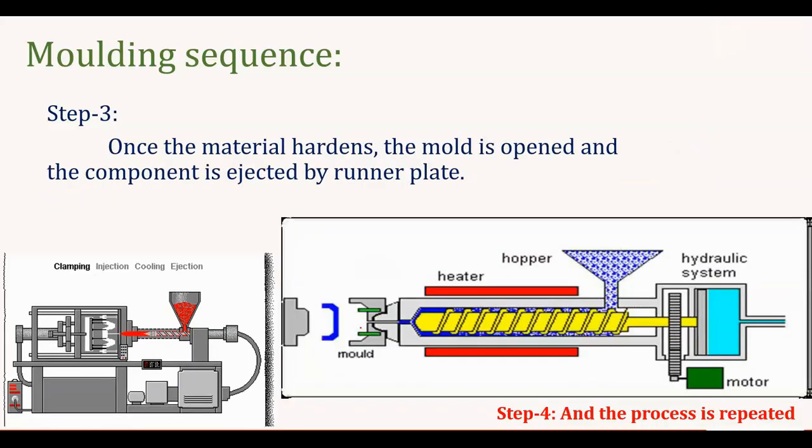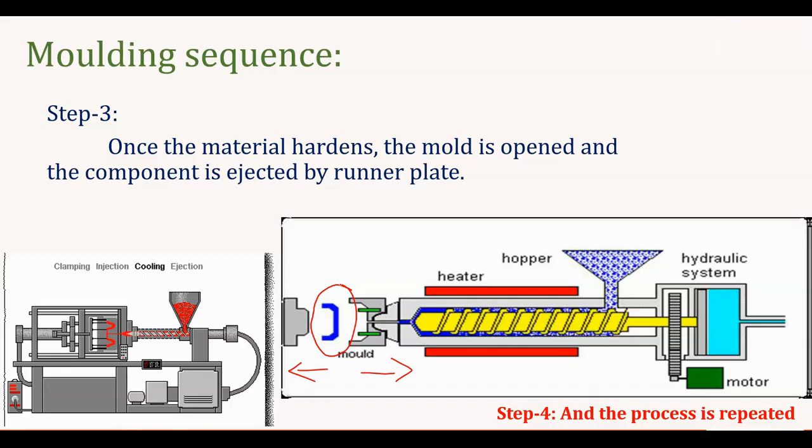Once the process is over, the die will be opened, and the required part will be ejected. Usually we have an ejection system, that means the ejector pin, or else we can take it out manually, right? Most big components don't have the ejector pin, because it can cause some defects, so we remove that part manually from the die set.